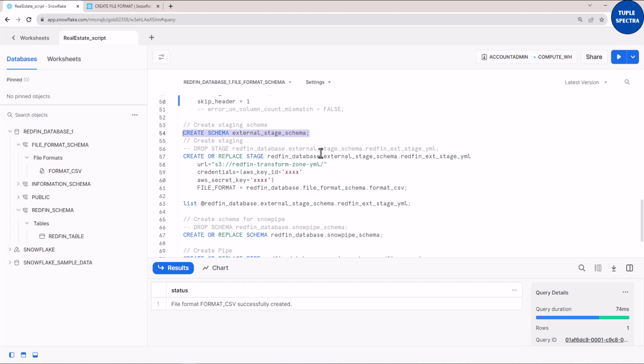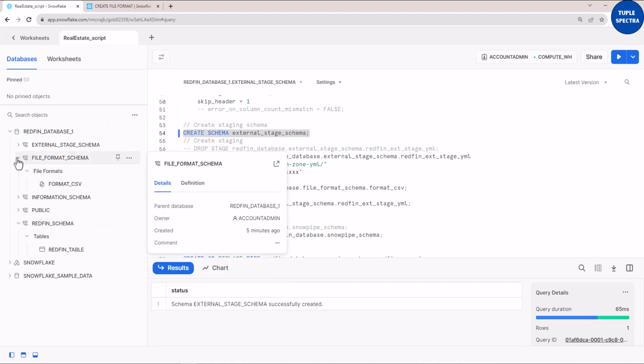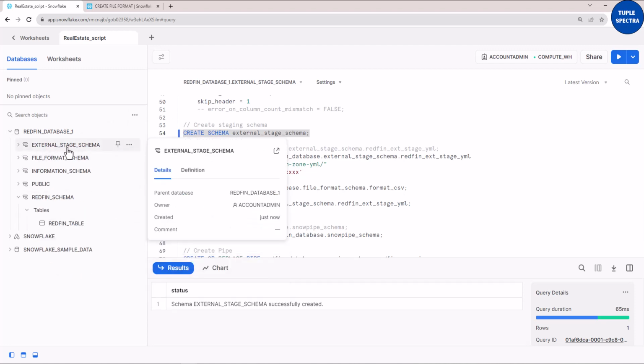So if you can create a schema for file formats and a schema for stages, then you easily know where to find things. Okay, so I'm going to highlight this. I will execute. So now I've executed. If I refresh this, now you can see that we have the external stage schema.